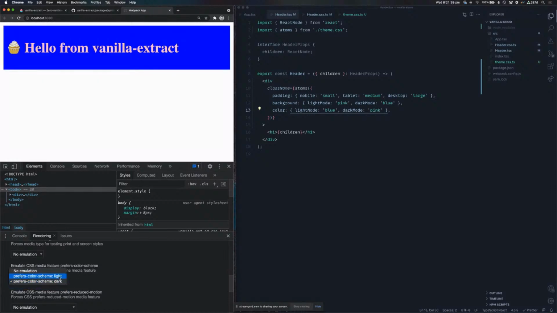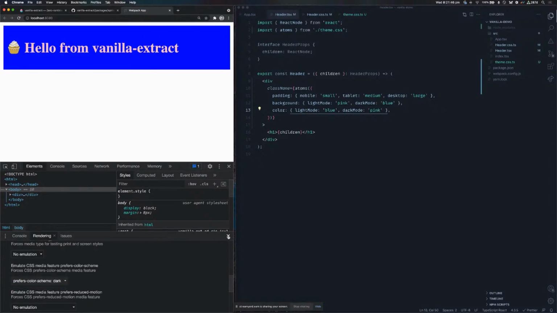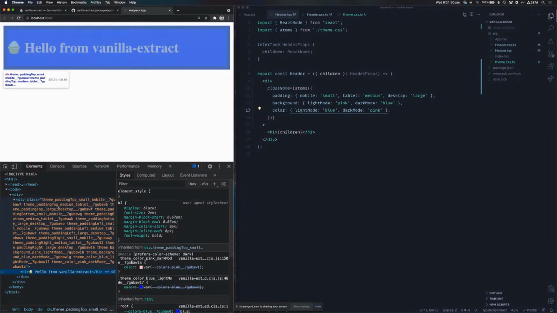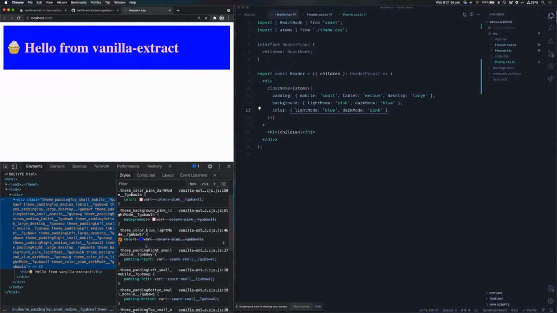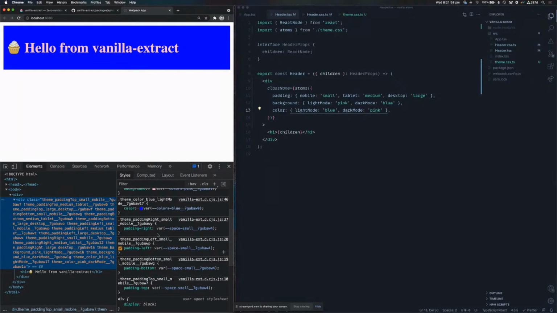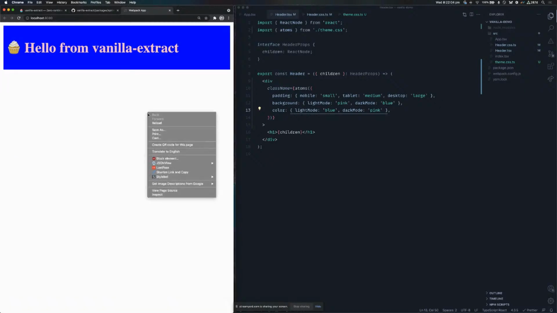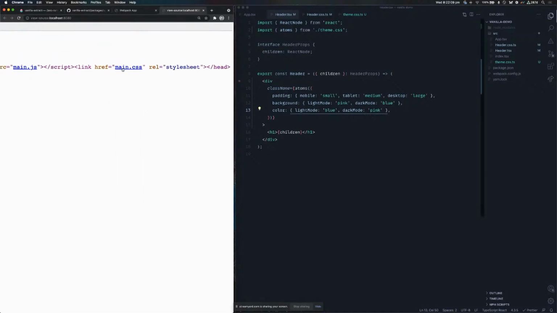And that's just alternating, because I've applied classes for both of these states, they're swapping in and out for me. And again, if you look at the resulting markup in the page, you're seeing that I've got a lot more classes now. But the good thing is that this is mainly for development again. So you've got all these prefixes here of theme background, theme color, theme padding, and so on. In production, this will just be a wall of hashes and end up being a lot shorter than what you're seeing here.